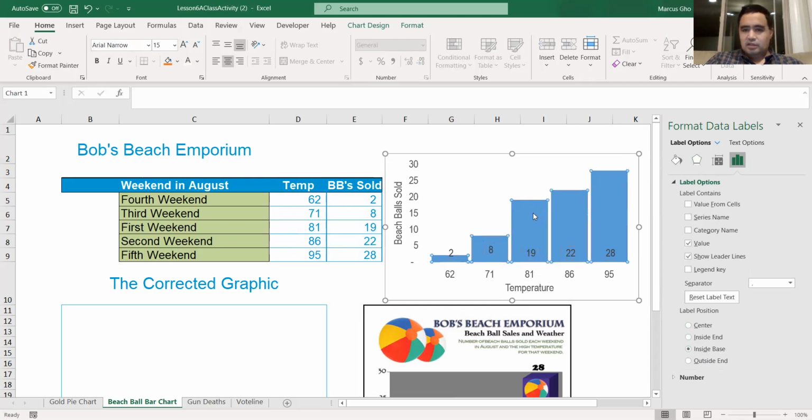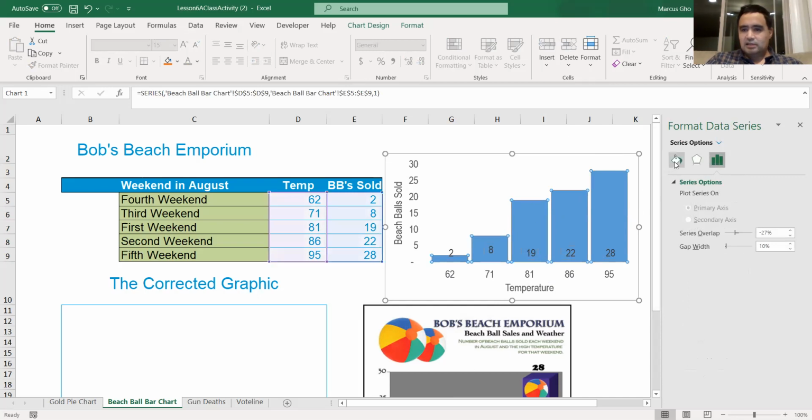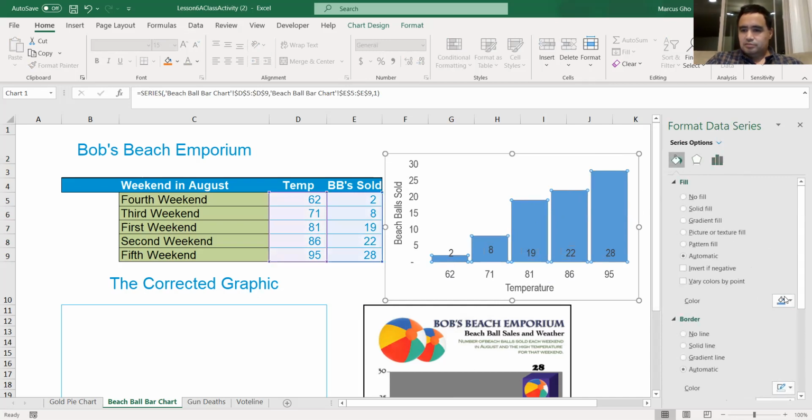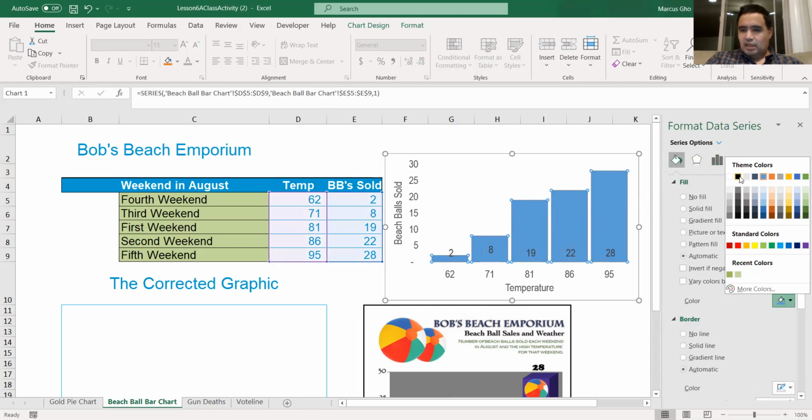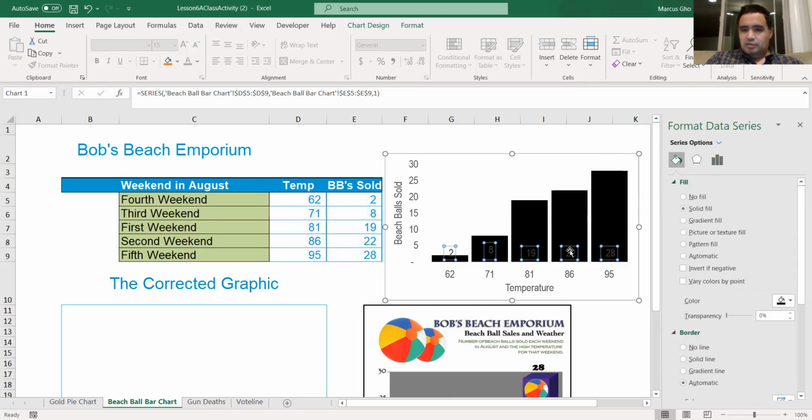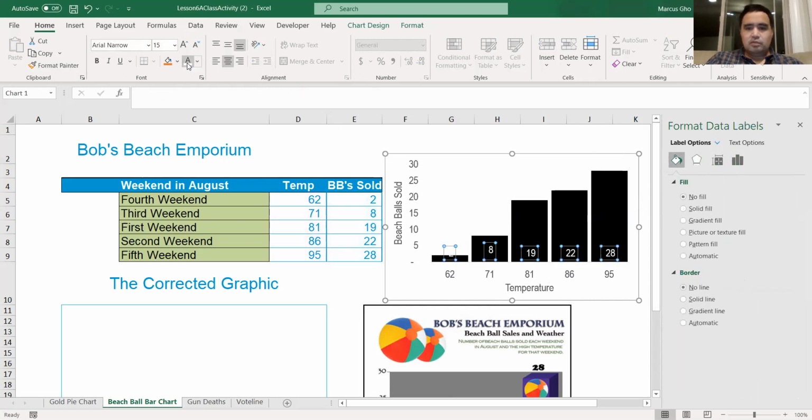Let's make this black. Give it some more contrast. These numbers will be kind of hard to see unless you make them white. But this one, because that data point is so small, let's go ahead and make this one black. And we can pull it just a little bit above.